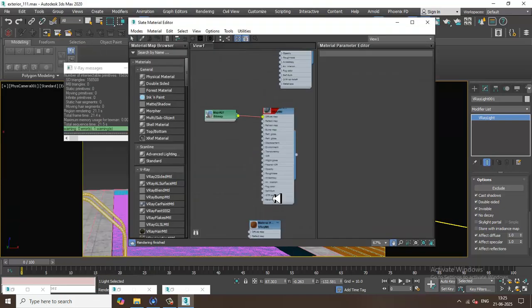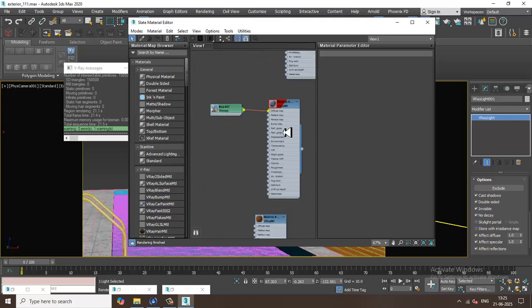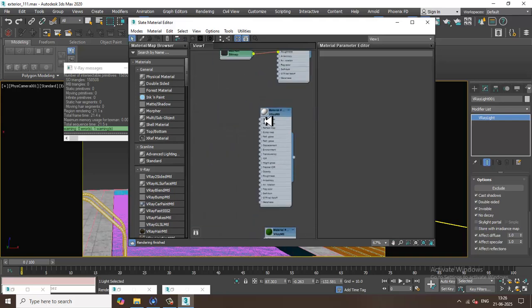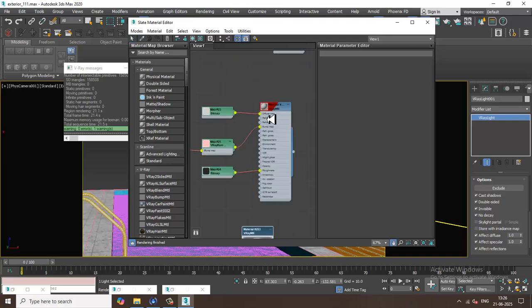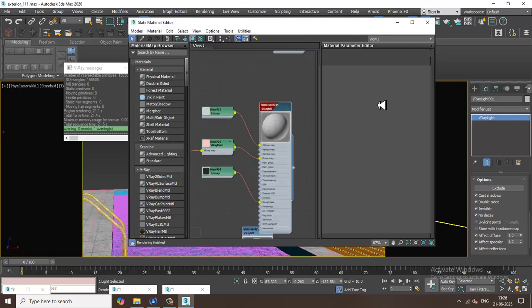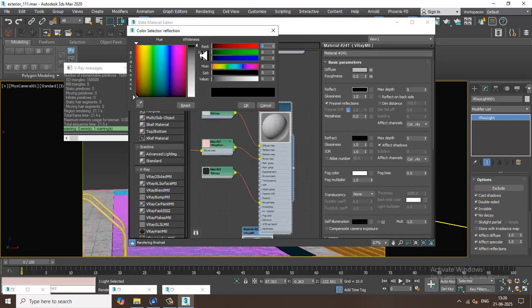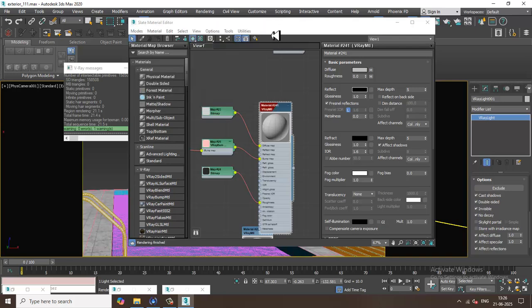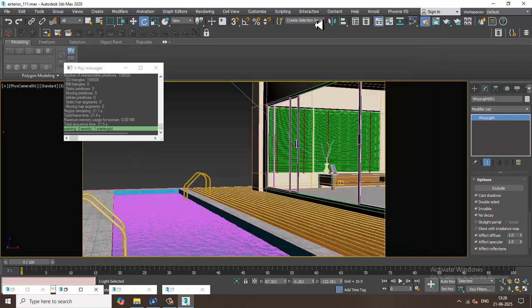Again, I'll go into the slate material editor. We'll go into the tiling stuff. Okay, we have not assigned the reflection as well. That's totally okay. Let's again render it once.